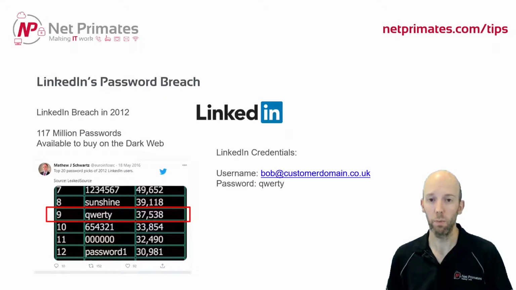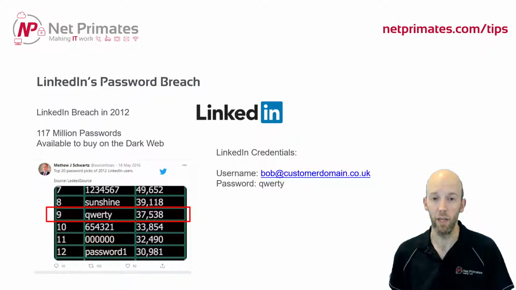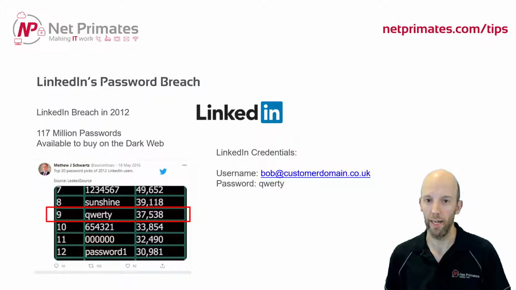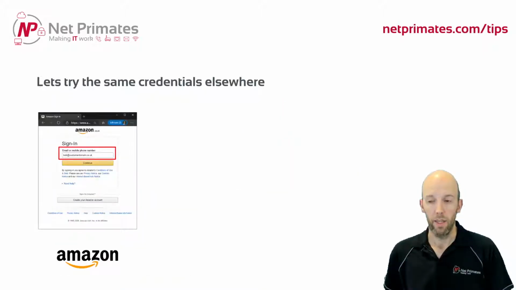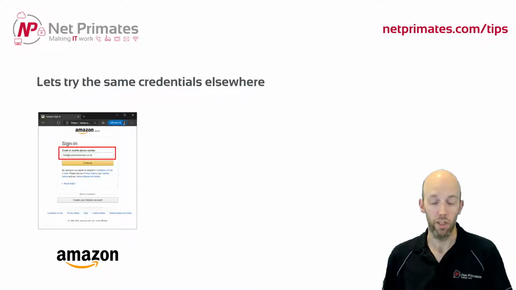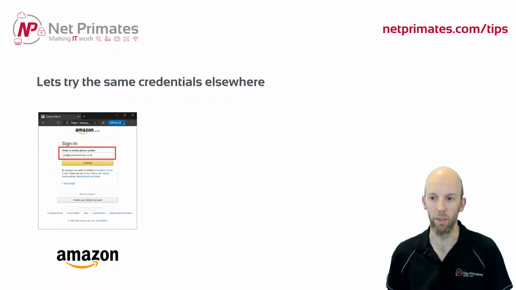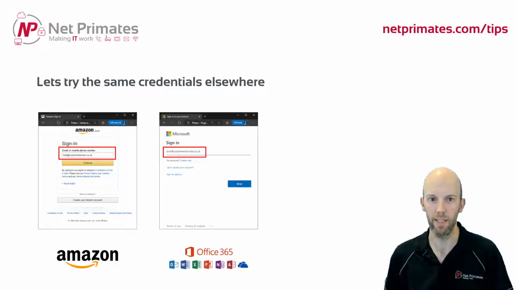And so from a hacker's point of view, they've now got a set of credentials that they have been able to verify: bob at customerdomain.co.uk and Bob's password QWERTY. As a hacker, the next thing I'm going to try and do once I've established that information is very simple. I'm just going to start logging into some other well-known services, perhaps the companies that I linked to on the previous slide. I'm going to go to Amazon and see if they'll let me in as bob at customerdomain.co.uk with a password of QWERTY. Maybe buy myself something nice.